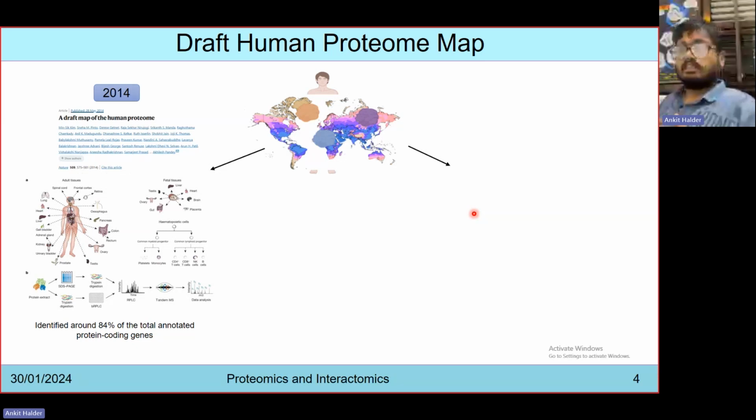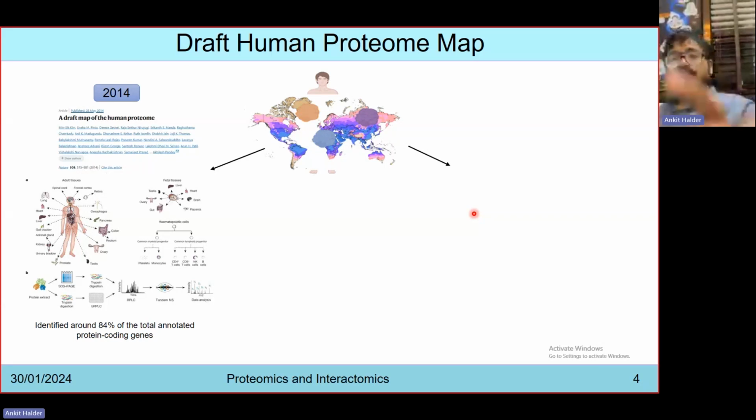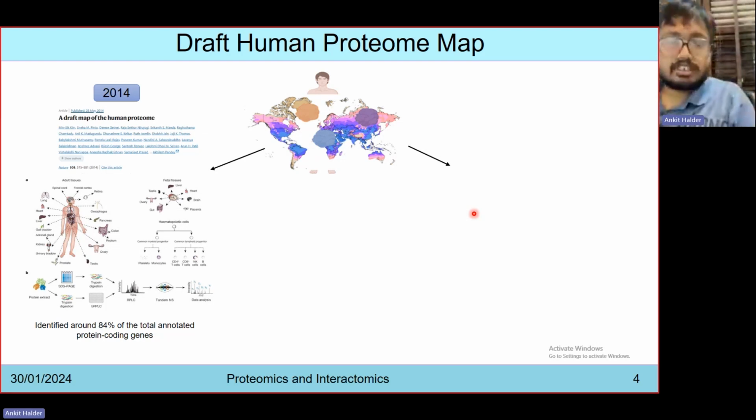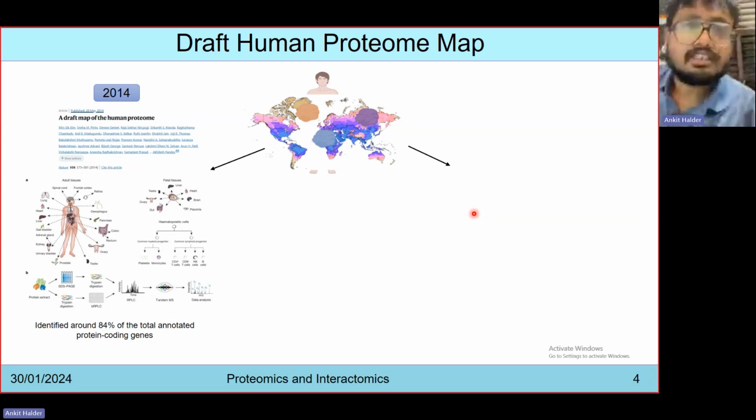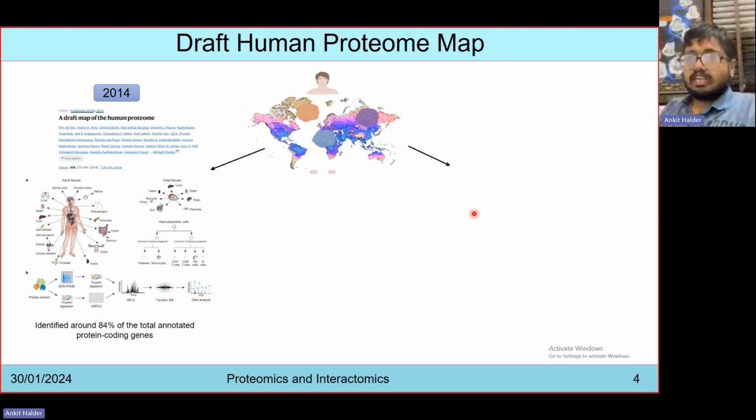Yeah, so only this, only 84% of those proteins could be identified, and still 16% could not be done. So the reasons can be many. One thing can be low abundant peptides and the low expression level of the proteins, which do not get detected, as well as the instruments having certain limitations.